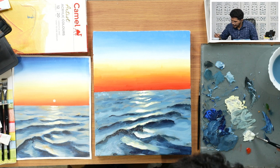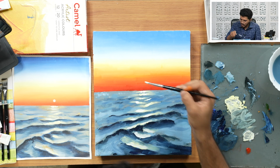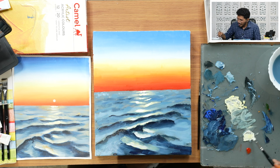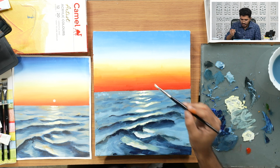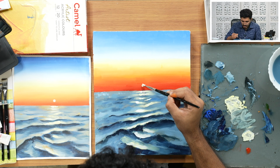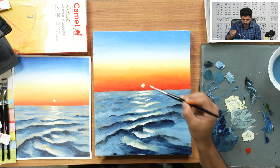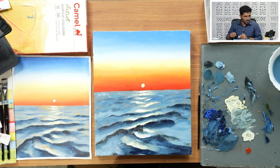I'm going to add our sun part. So for that, I'm just going to place this mixture of titanium white and lemon yellow. I'm going to paint a circle. And we have the sun part over here.